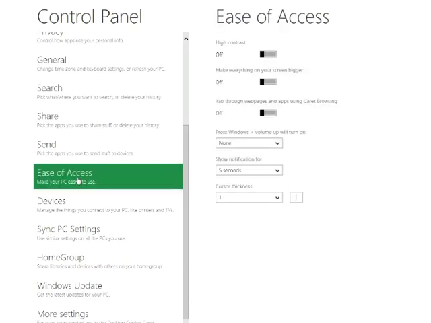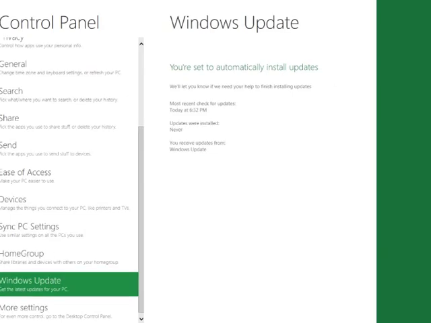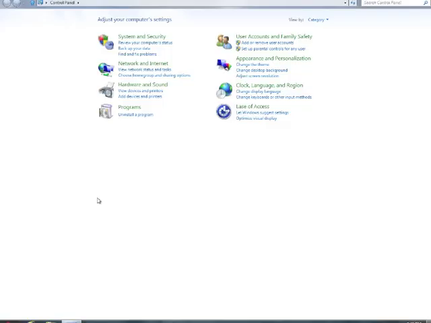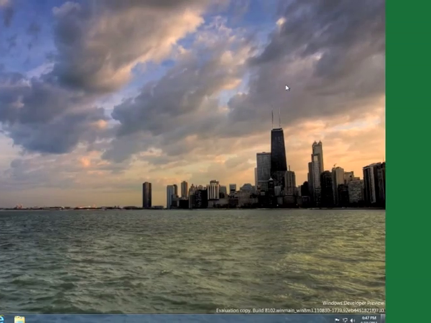Different ease of access features. Go down, there's Windows Update, and just below it is more settings, which will go back to the desktop view, and I'll get to that next. And I'll bring up the full control panel. You can uninstall programs, manage different themes and whatnot, everything you could do before.